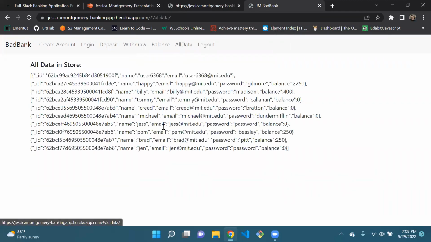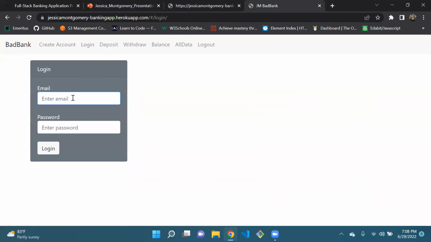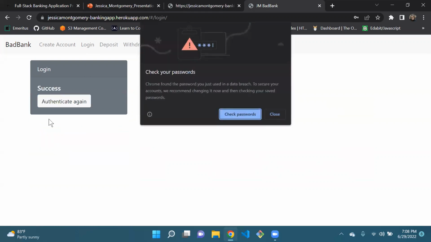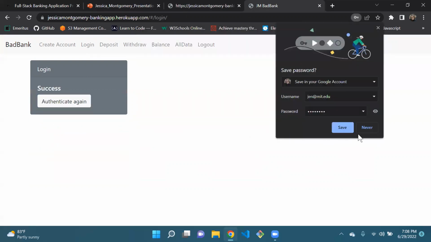You go to all data, and there's Jen at the bottom with starting balance of 0. We can log in now. Let's see, mit.edu with password, log in, success, and the option to authenticate again.